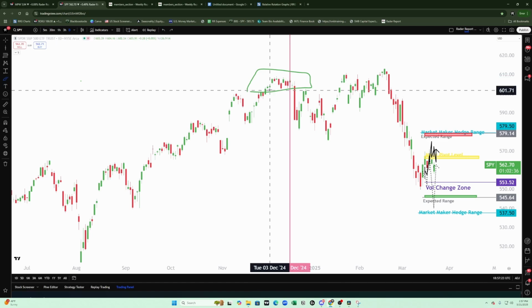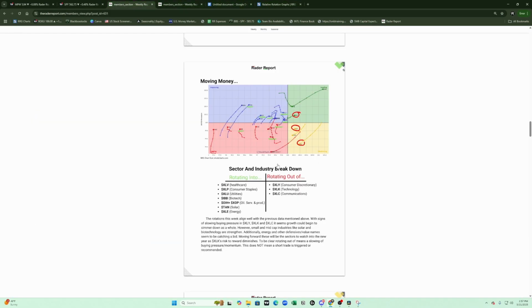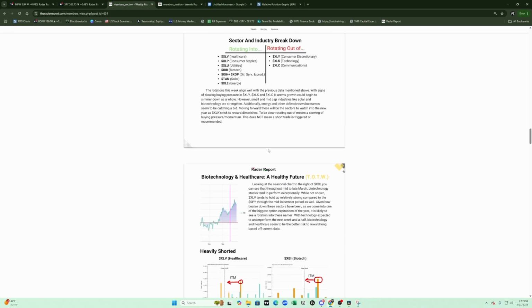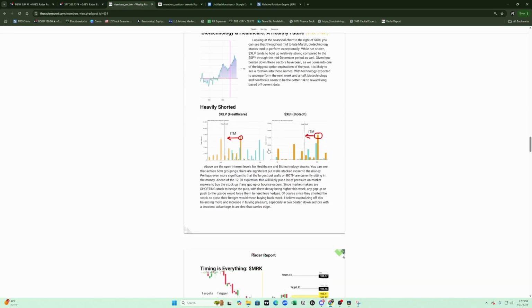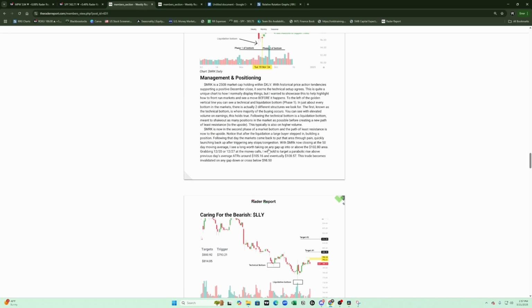We have this consolidation at the high, weakening momentum. And the fact that you have this defensive rotation at the time was like, hey, we're likely to see some sort of drop here. And with that being said, there were a few different trades that we actually wanted to look at.